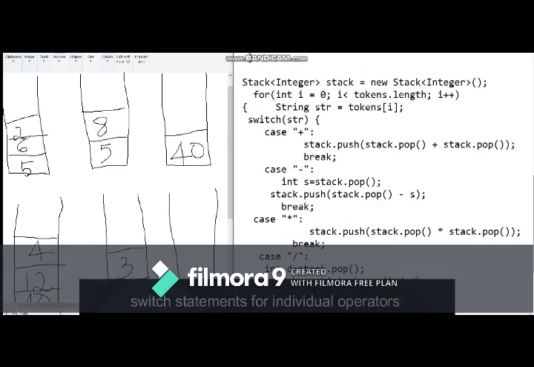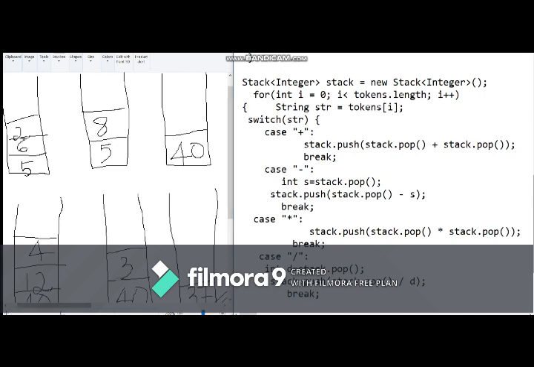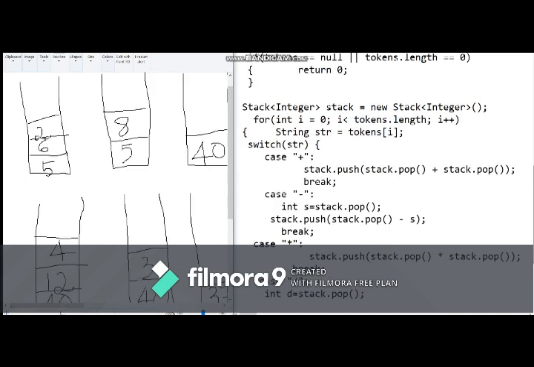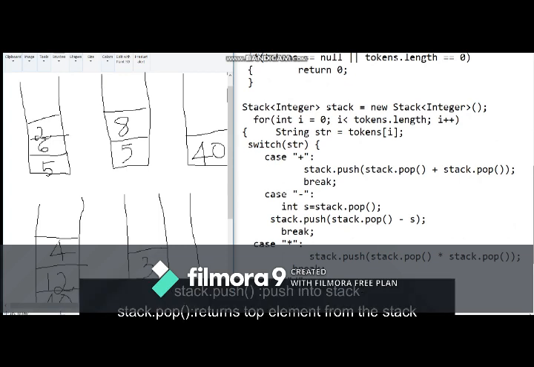Now we have a switch statement, and the first one is plus. If it is plus, you have to pop the last two elements and then add them. Here stack.push will push the elements, stack.pop will pop the elements from the stack.